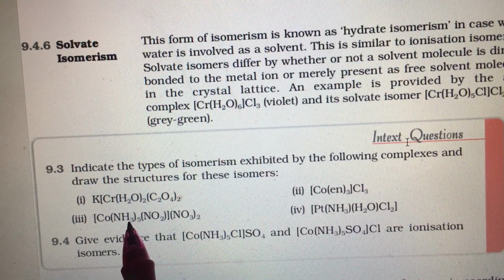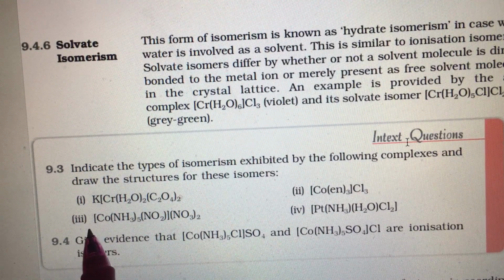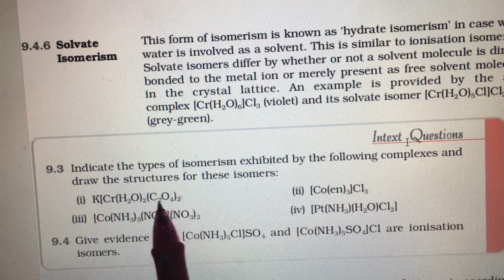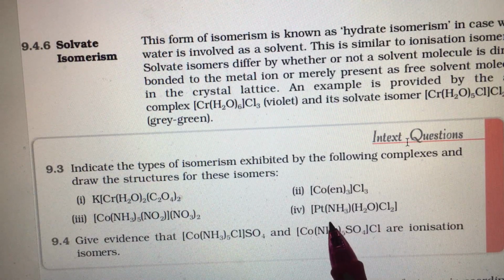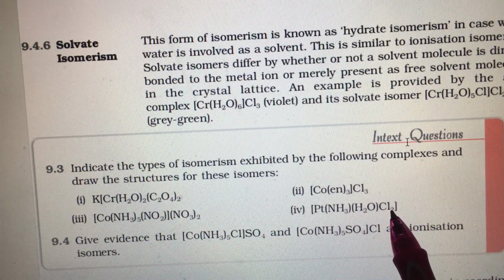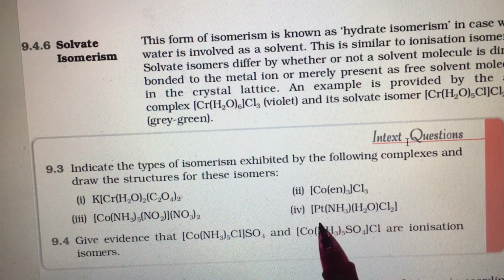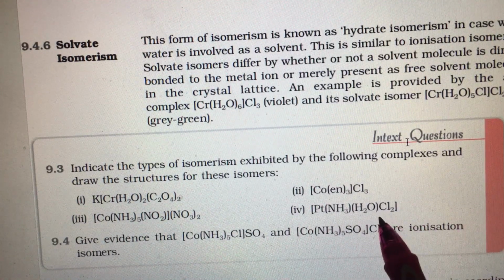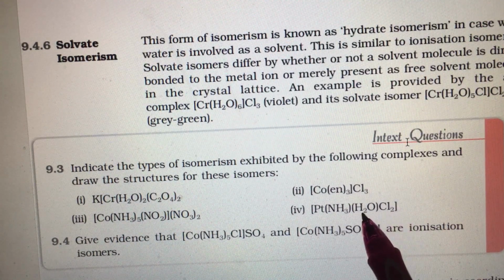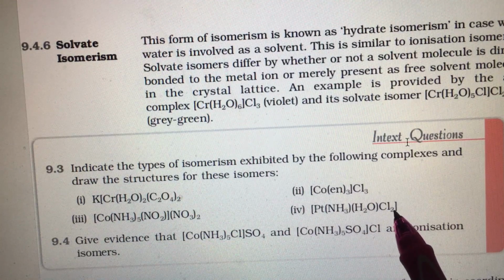Can you really work out what are those 10? Yeah, there is a challenge to you. Please identify the 10 possible isomers of 3. Your answer should include linkage isomers, solvent isomers and also stereoisomers. Okay, what about the third one? The third one is MABC2 type complex. Can you see that? Now, this type of square planar complex can show cis-trans isomerism. Okay, and you work out the possible isomers it can show, right?